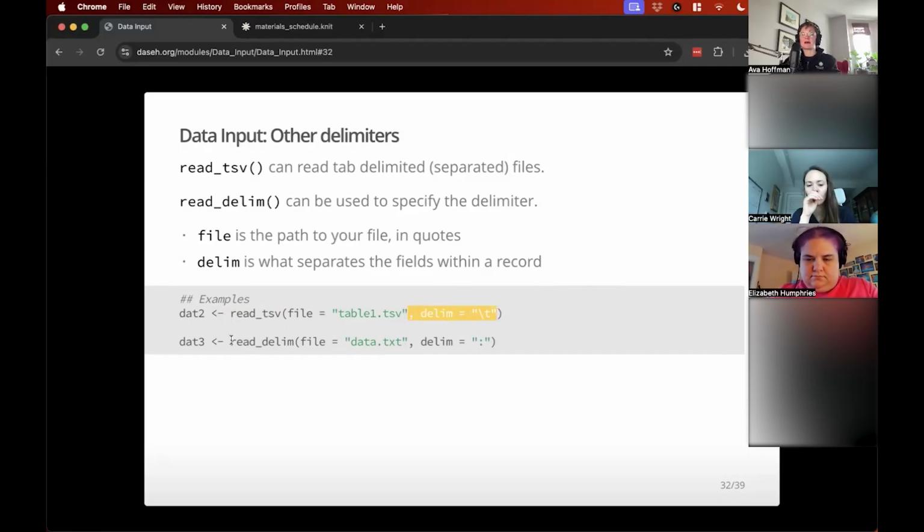And so for read_delim, if you have a different format, you'll still need to provide that file name, but then you need to be specific. You need to tell it exactly what is the separator that you're using for the data. But the format, I think, is kind of nice. It's a little bit easier to remember. It's read_something. So read_csv is the one I encounter the most, but you may encounter these as well.